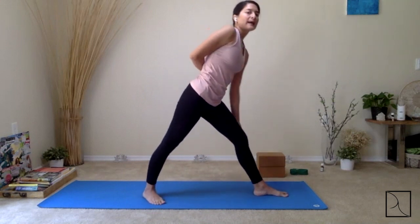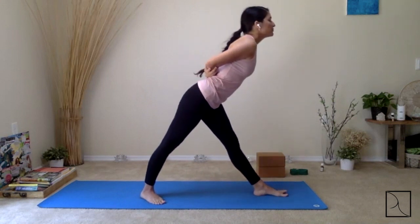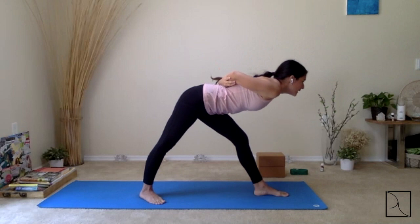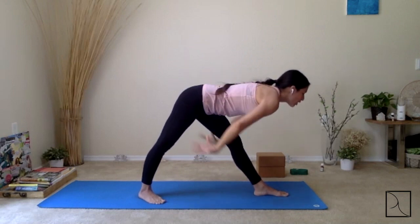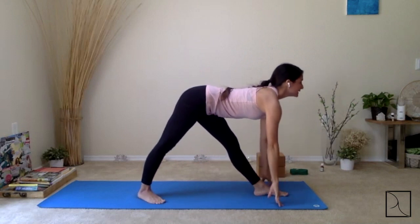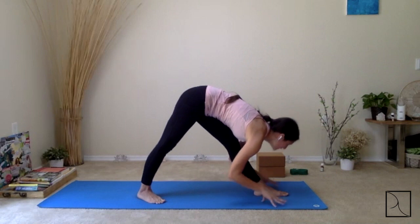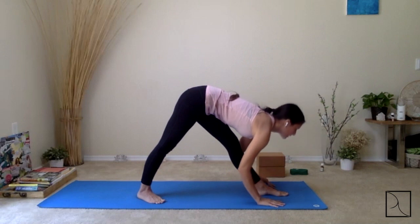As you microbend that left knee, so engage it, we exhale, we fold forward, and we bring that right hip back. Left hip back. You can bend that left knee if it's too much. Stay here, or release your arms down. Breathing in, lengthening the spine, and exhaling. Breathing in high up, and lengthening, exhale.